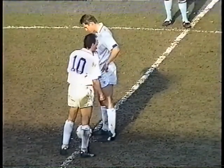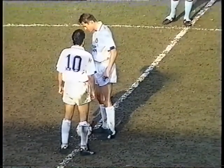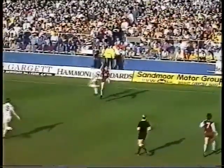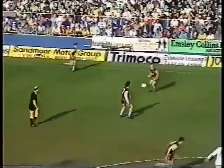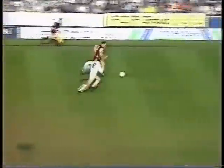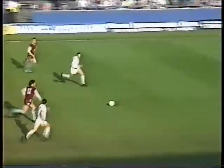In the second 45, which is about to get underway, neither manager has made a substitution at half-time, so a reminder, United have Carl Schutt and Dylan Kerr on the bench, and West Ham have Liam Brady and Gary Strodder. Keane, the first telling ball of the second half, easily intercepted by Fairclough. There's a break on here, Jimmy Quinn free on the far side, not offside.